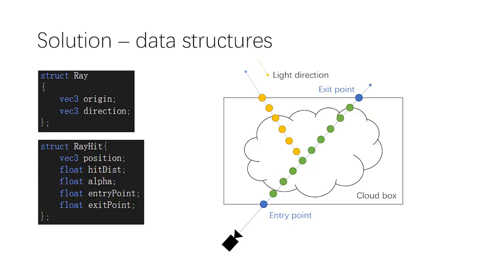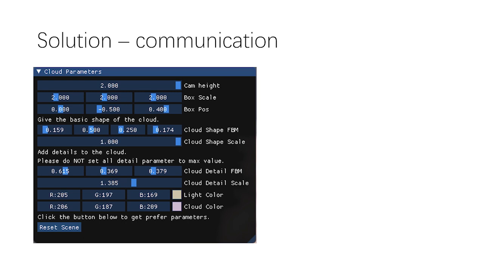As for the data structures, the most important data structure I used in this project is in the fragment shader for raymarching. I use a ray to store the entry and exit points along the ray and calculate the volume based on them. As for the communication between the input and output, let's take a look at the GUI window. Those parameters all work for the on-the-fly result, but not the noise-generated part. Those parameters are all set as uniform variables and assigned to the shader. We'll see directly how that works in the live demo.